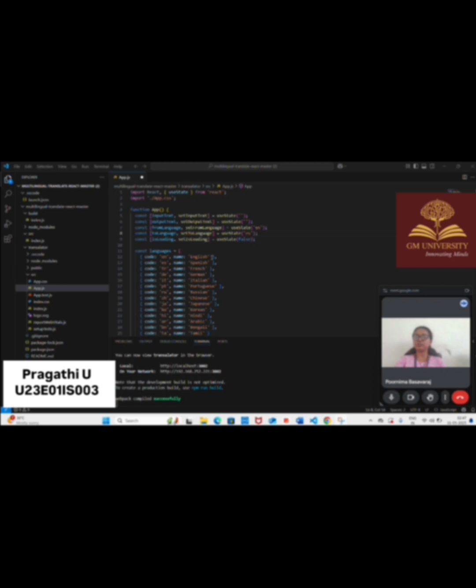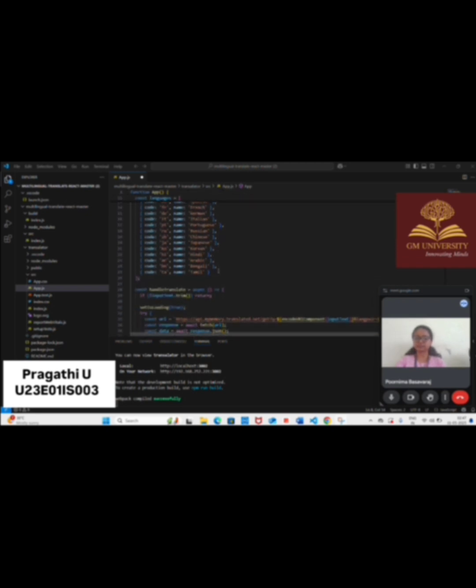It contains the language options used in the dropdowns. Const handleTranslate async defines the asynchronous function to handle the translation when the translate button is clicked.